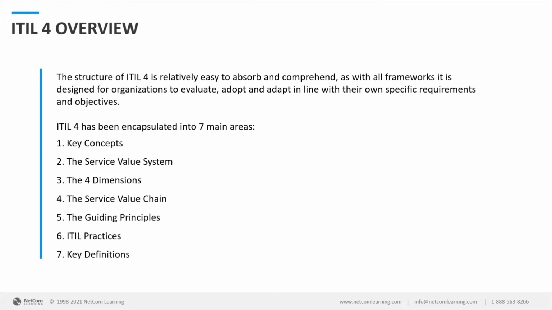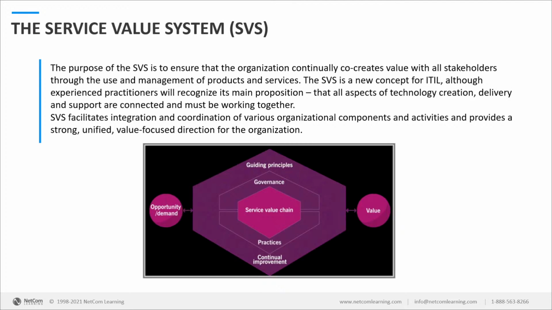So those definitions, those explanations are captured under the umbrella of key concepts. Then comes the service value system. Practically speaking, you may go ahead and call service value system a kind of backbone for ITIL. Service value system essentially covers the components that are required to make sure the service which will add value is being created.